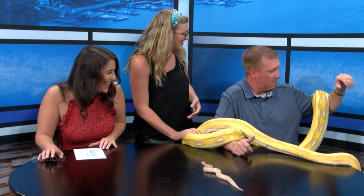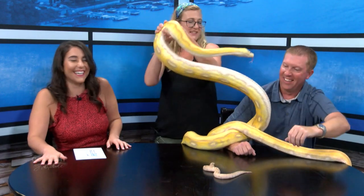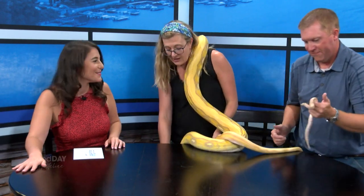He's a python — this is what these guys look like full grown. He's about five or six years old. He's just breathing and smelling. He smells everything around here. He's using this table as an anchor point and then he's going to move his body around. You're probably brave enough to give him a pat over here — I'll keep his face with me. He's pretty strong and he's not slimy. We do have to be careful — we don't want him wrapped around anyone's neck. He eats rats and chickens, not people. He's a huge sweetheart.